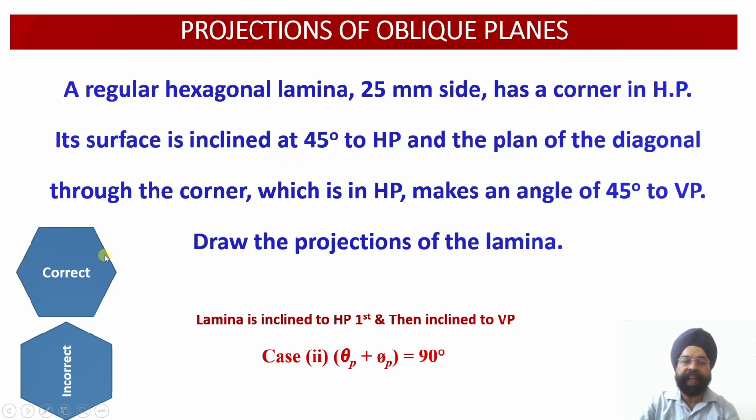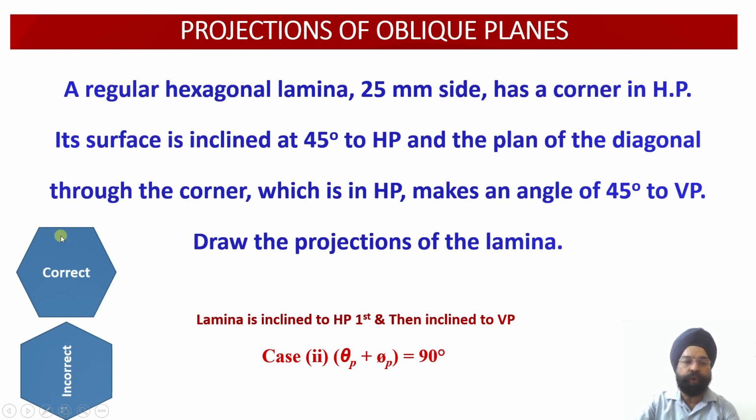So even if I incline it this way, my corner of the lamina will not be resting on the horizontal plane. Even if I lift my edge view with respect to a horizontal plane at an angle of 45 degree, again my lamina will be resting onto this edge, not on the corner as it is indicated in this problem. So this case is totally rejected.